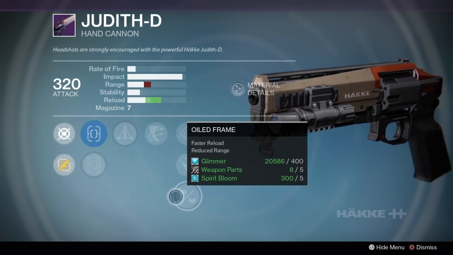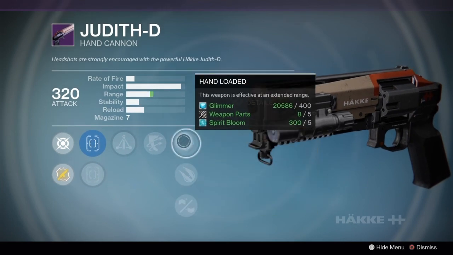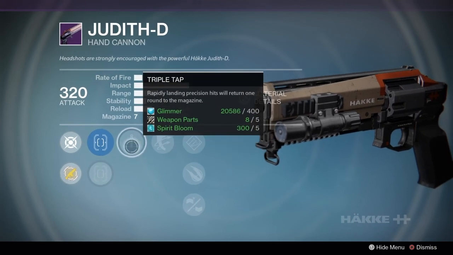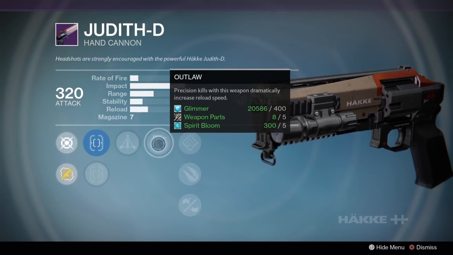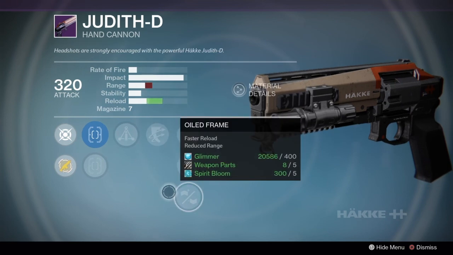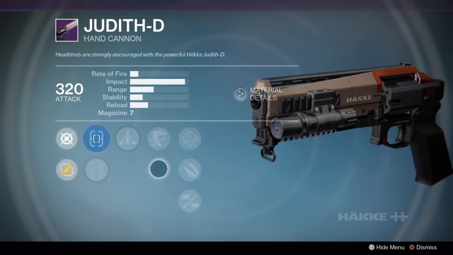The Judith is a very, very good hand cannon. Like, it is my main hand cannon, my go-to primary. However, it is temperamental. You need the right rolls. As I've said every week, Outlaw or Feeding Frenzy are required. And then finally, you need Reinforced Barrel. Rifled Barrel cannot roll on Hake weapons. Well, on Hake hand cannons, correction.